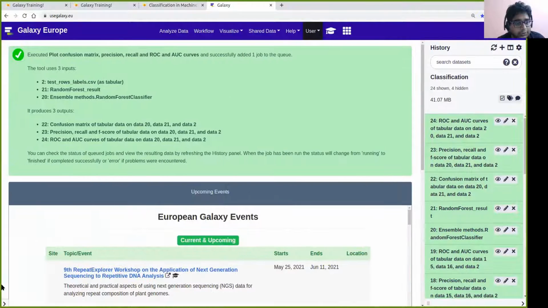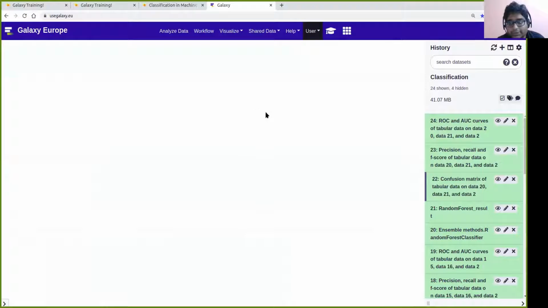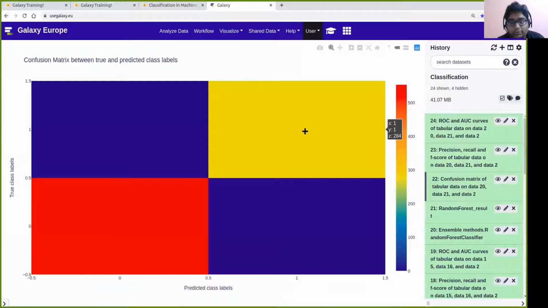For that, we need to collapse this left section. In the confusion matrix, as we expected, we have a higher number of true positives here, and we have 0 in the box which predicted label 1 and true label 0.